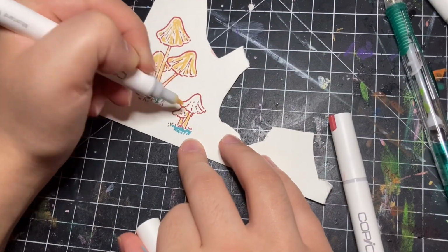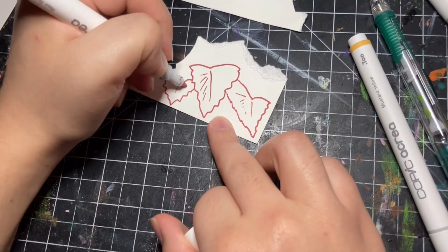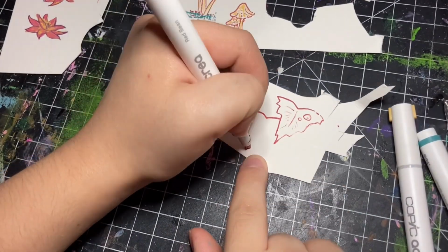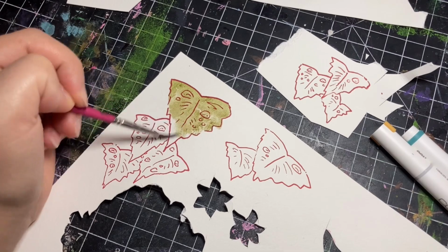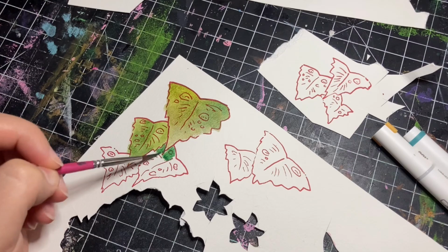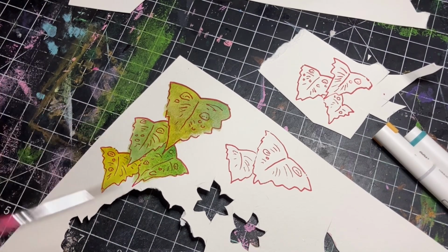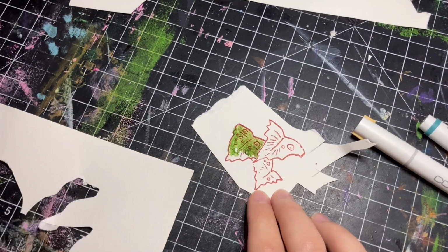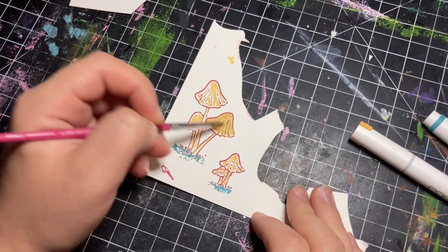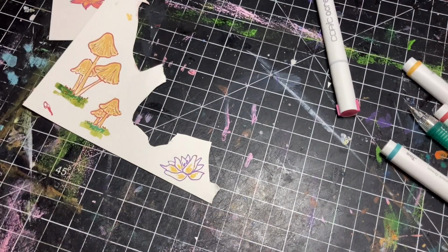But anyways, those first flowers were just kind of an experiment to warm up and play with colors. And then I decided to make some little yellow mushrooms like you saw. And then I thought, what if I use these markers as a line art tool? So I used the red bean marker to create these cool leaves with little dewdrops on them. And then I went in with my watercolors and went over them. And of course, since they're acrylic markers, they're waterproof. They don't move or fade at all, which is really great. And yeah, it made for a really effective alternative line art tool.